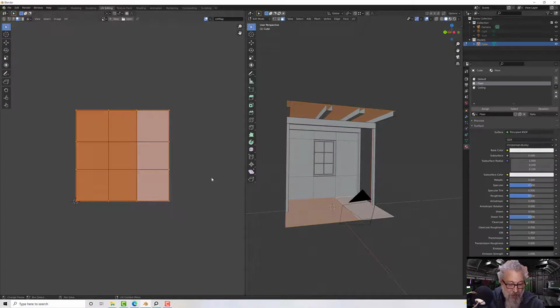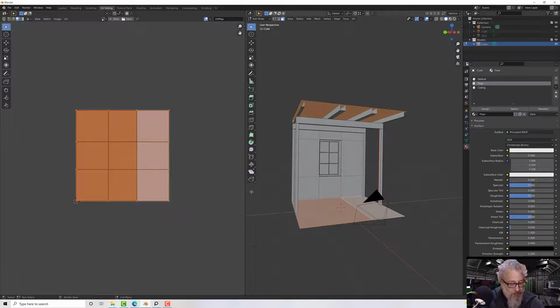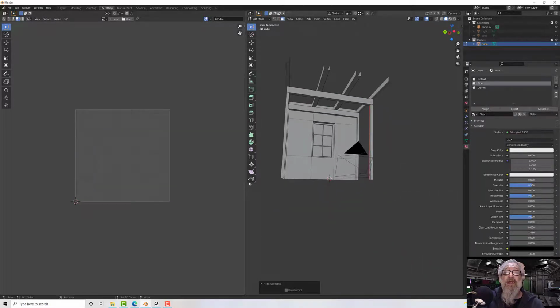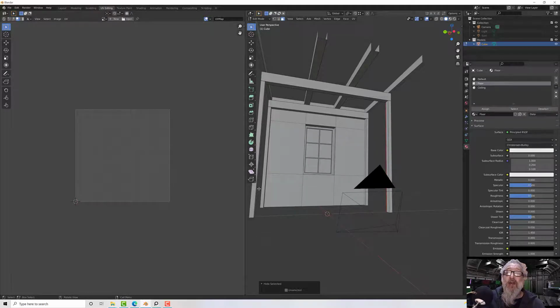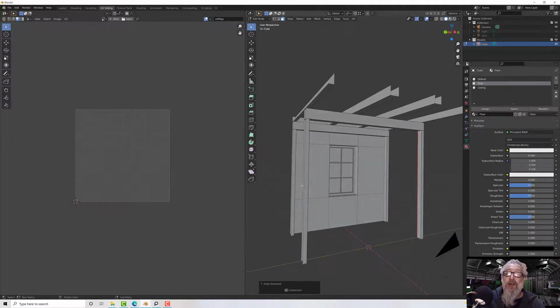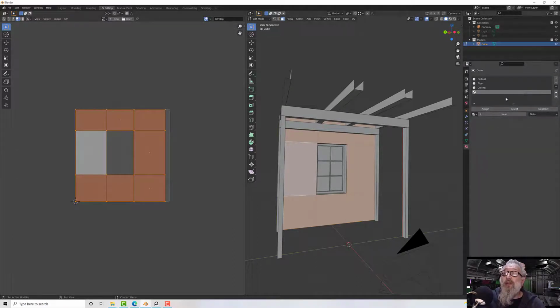So if I select both those, I'll hit H, sorry, yeah, H. I don't know what I hit there. It wasn't H, obviously. So I hit H in the end, and that worked. And now I'm going to do the brick faces. So let's select those, and we'll create a new material called brick.